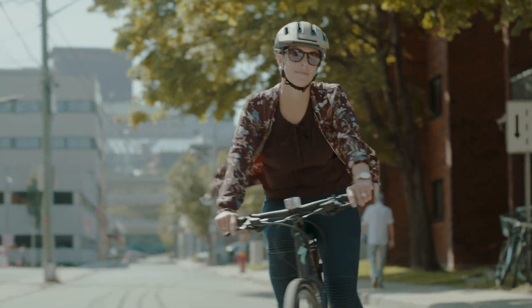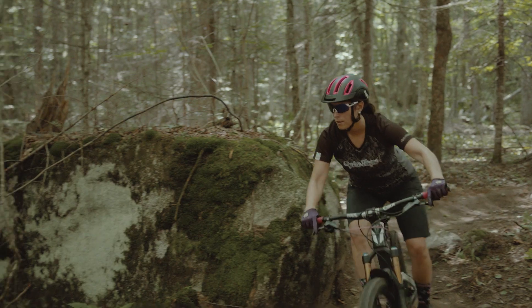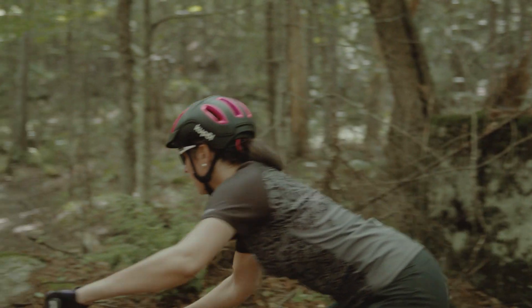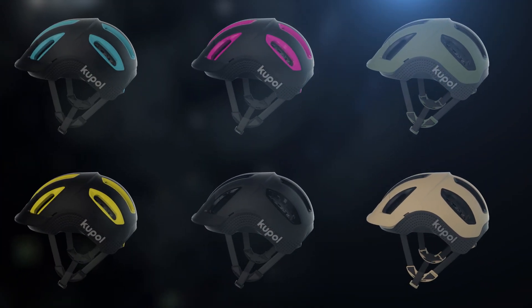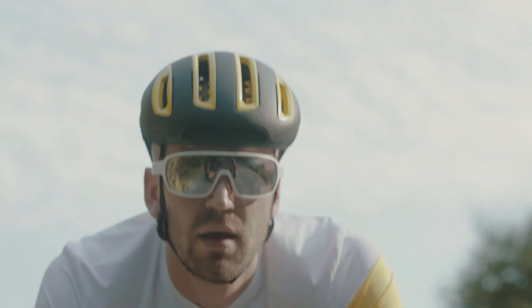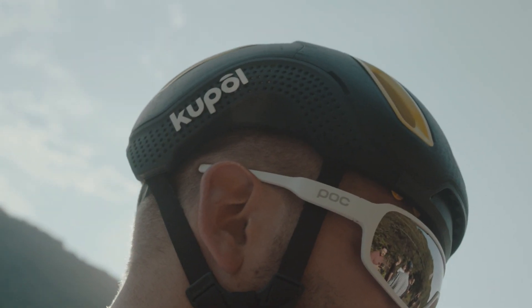The Kupol helmet is lightweight, flexible, and made with breathable material. And because fit is key, we offer two times more sizes than other brands. The sleek design is versatile and comes in a number of colors to suit your riding style. We don't only expect to meet safety standards — we live to exceed them. We are ready to make the summit, but we need your help to ride into the future.